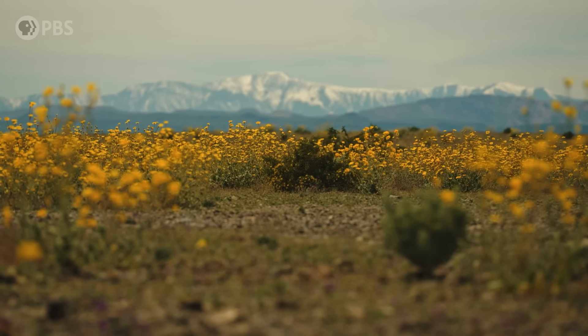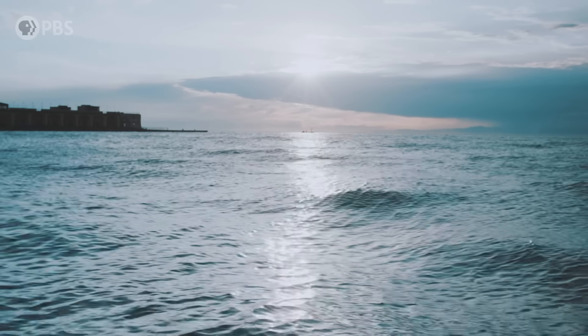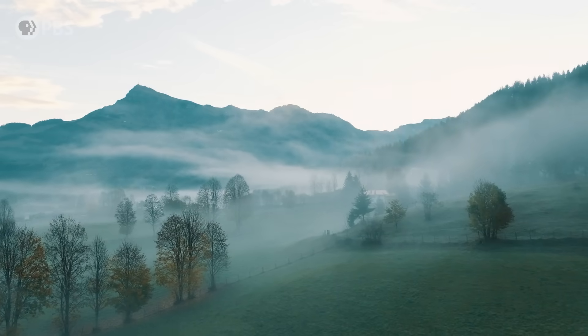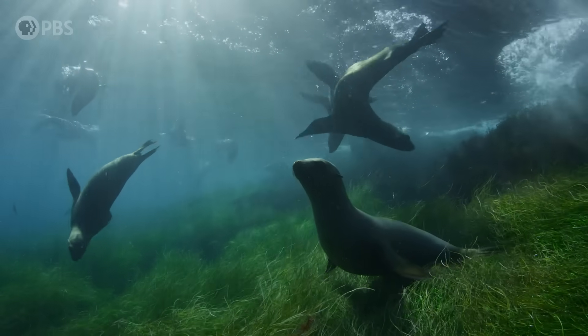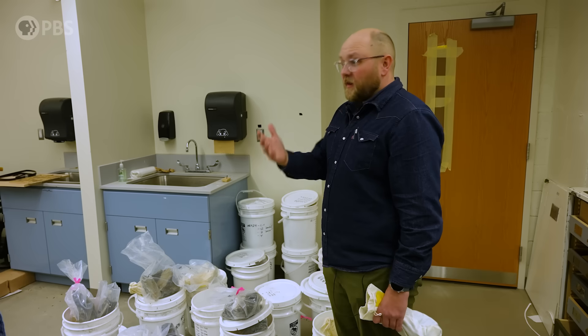Finding rocks from the earliest days of our planet would be easy if it wasn't for plate tectonics. That's a bit of a catch-22, though, because plate tectonics is the reason we have a habitable planet. It's the reason that we have atmospheres that are stable for billions of years, stable oceans, and chemistry that makes life able to form and evolve over eons. So we love plate tectonics, but if you want to study old rocks, you kind of hate plate tectonics because it also ruins the rocks. For Mike and his colleagues to find old rocks, that means finding old crust.